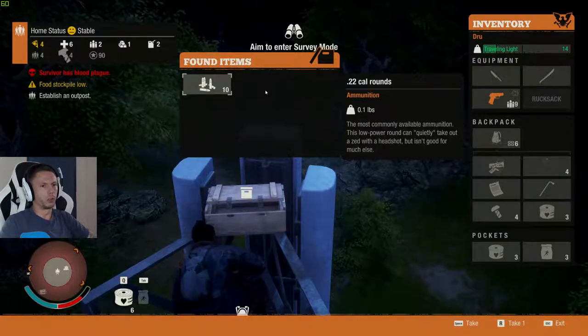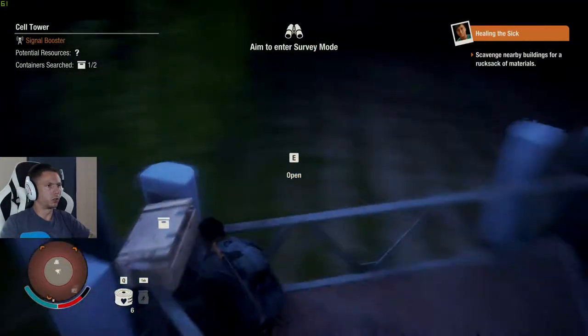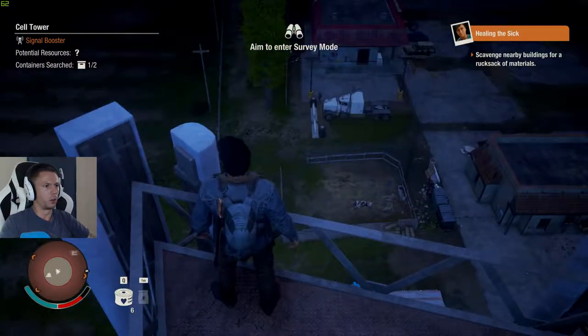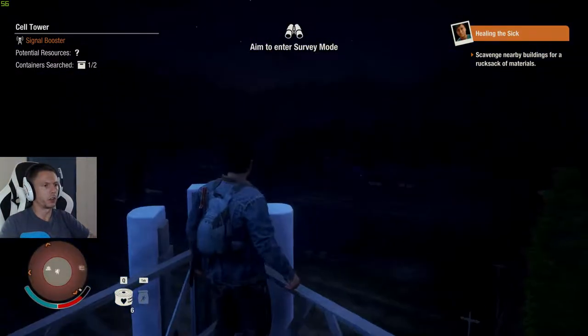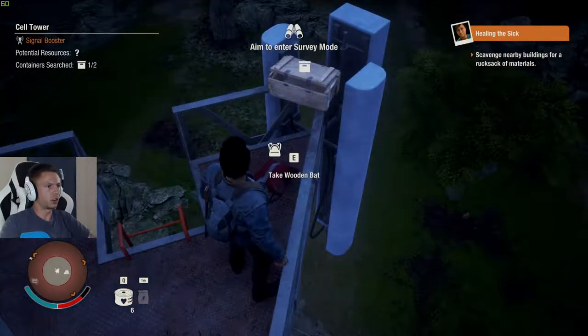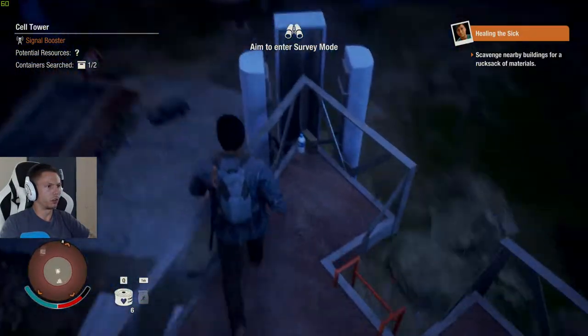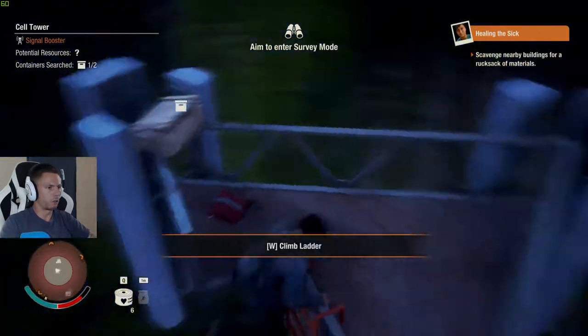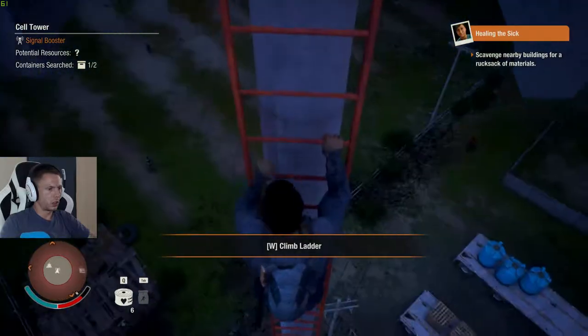All right, there's gonna be more bullets. I'm taking those. We need those. All right, we've got to go empty out our stuff. So, that's what we're gonna do next. We're gonna go empty out our stuff, and then we're gonna venture out. There's a few... Oh, wait. What's that? Oh, that's a wooden bat. Forget the wooden bat. Oh, there's ammo there. Yeah, we're gonna go empty out our inventory.